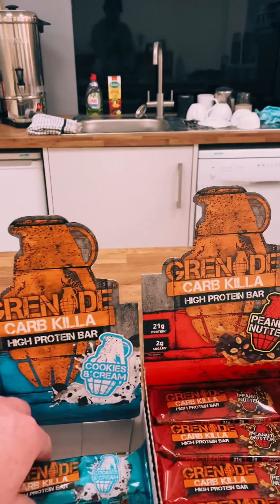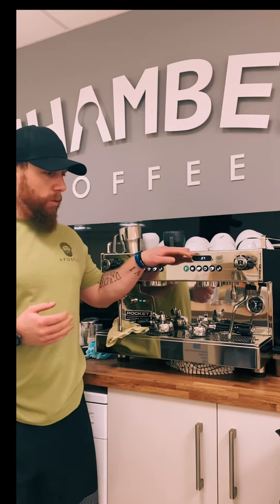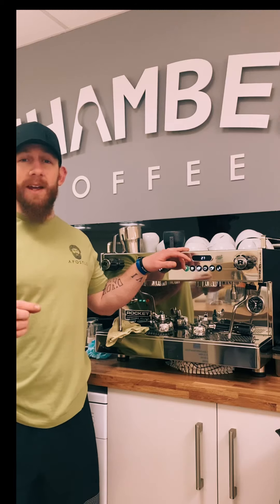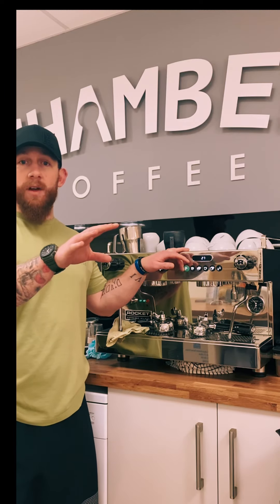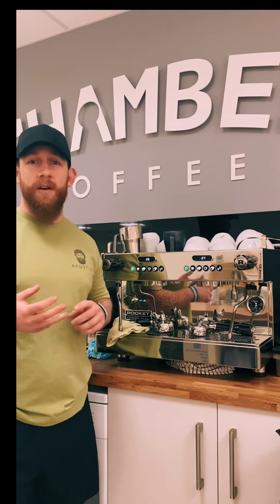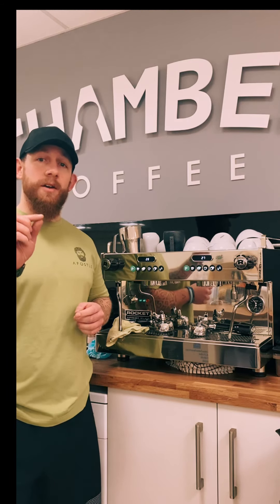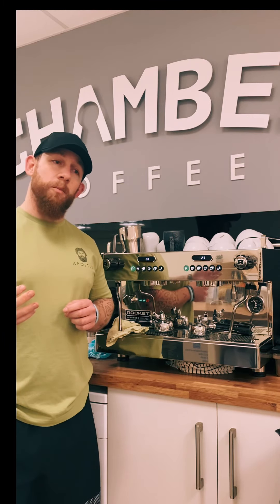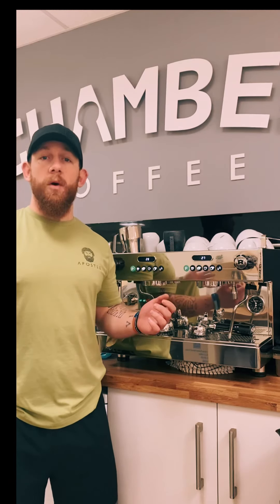As you can see, we need to replenish every single morning. The coffee is weighed out, and we test the volume of water coming out, so the extraction time is key when making a coffee and we continuously check it throughout the day. We use an amazing product from The Roastery - it's organic, which means it's free from pesticides, ethically farmed, and a sustainable product. By testing it throughout the day and ensuring we get our numbers bang on every single time, it means you get the best cup of coffee, and we're showcasing what an amazing product it is.